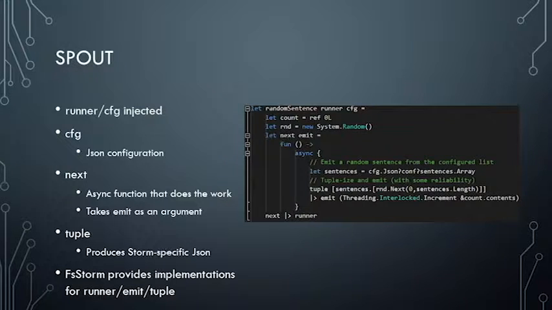Just a question. When I saw the tuple function, you said it took an array. Normally you think of a tuple as a collection of different types. So how would I send out a tuple of multiple values of different types? Yeah, so you can cast them all as objects. So it's basically an object array. The assumption is that these are objects. Yeah, so it can handle any types, GUIDs, arrays.